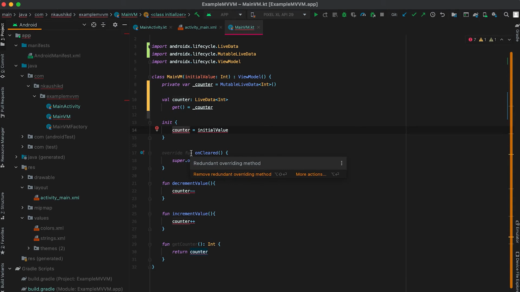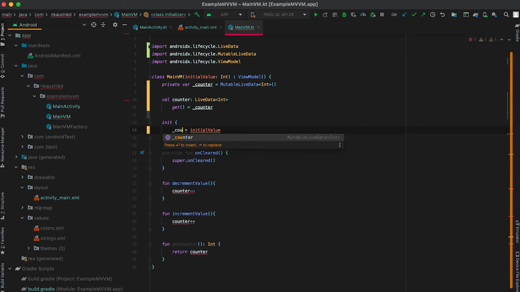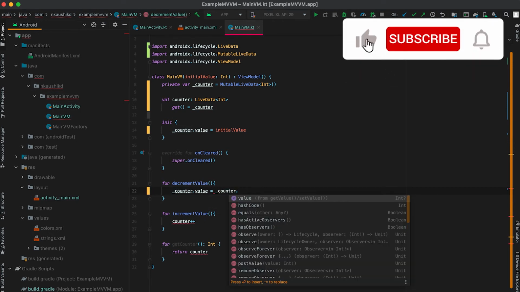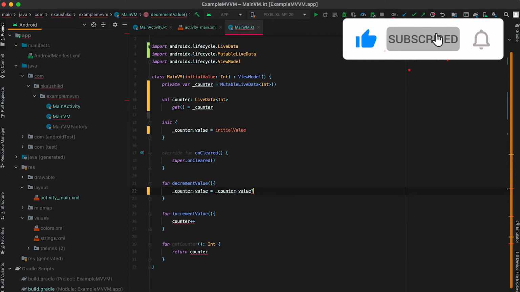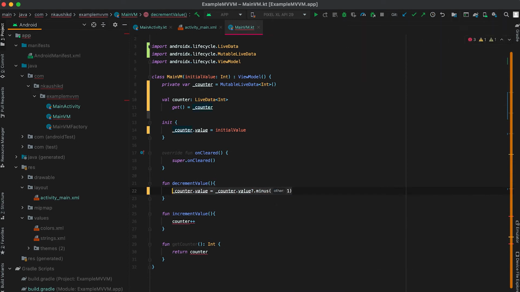So here in init, I'm gonna set the value of this counter dot value as the initial value, and if we are decrementing the value, then I'm gonna decrement the value of this counter dot value dot minus by 1.